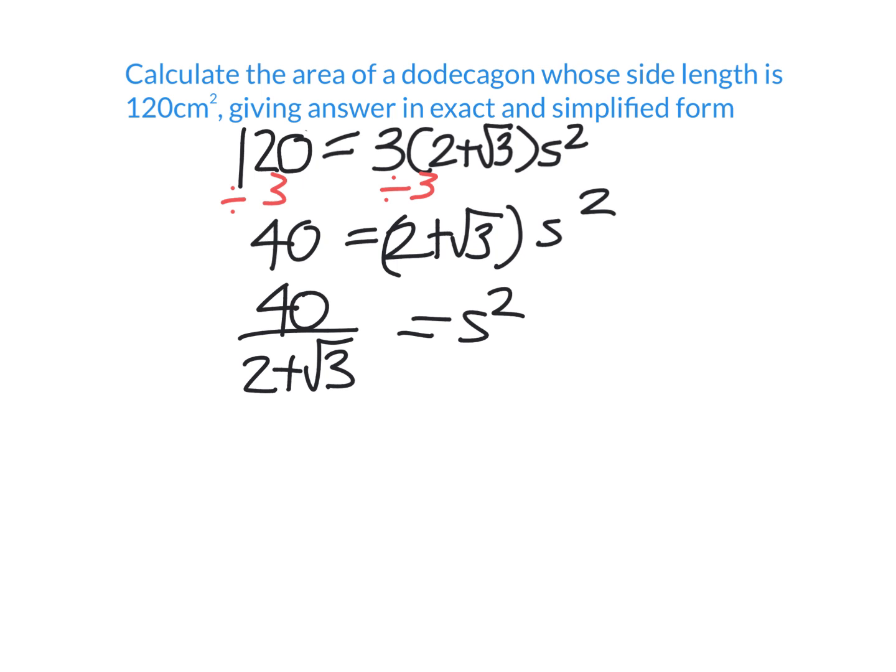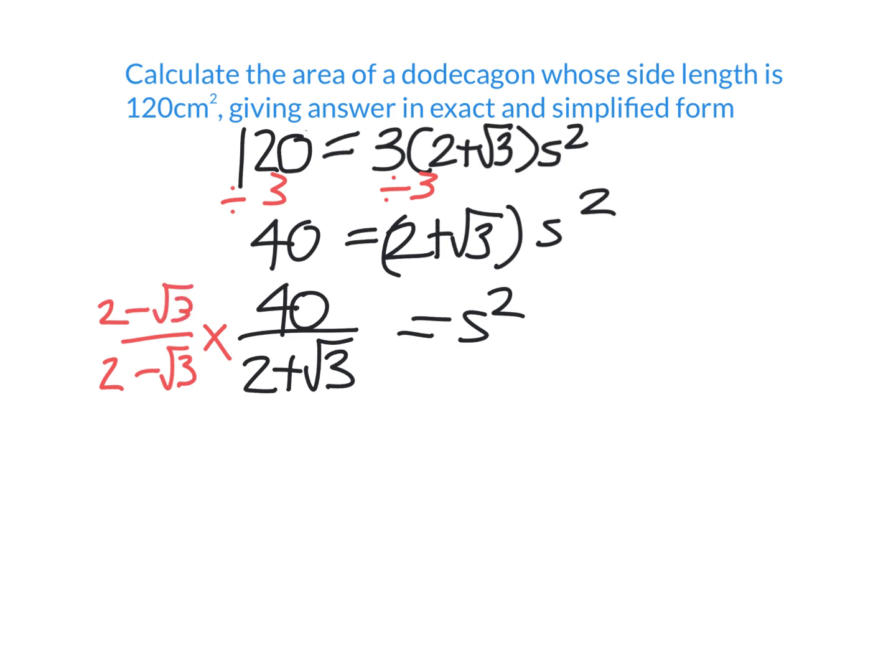So what do I mean by that? Well, this denominator is irrational. This is an irrational number. So what I need to do is times top and bottom by something, so I don't change the value of this fraction, but I make the denominator rational. So when you have an expression like this on the bottom, you need to times top and bottom by its conjugate. What the hell is the conjugate? It is the same expression, so it's got a 2 and a root 3. But instead of a plus between them, it's a minus. So basically, same expression with a different sign.